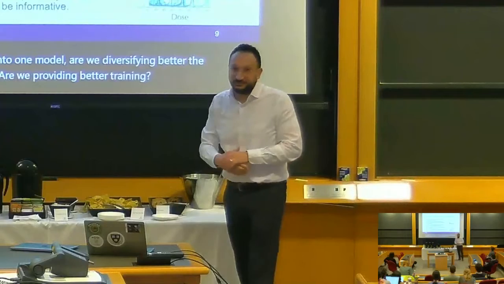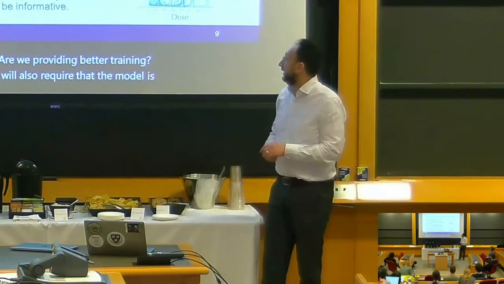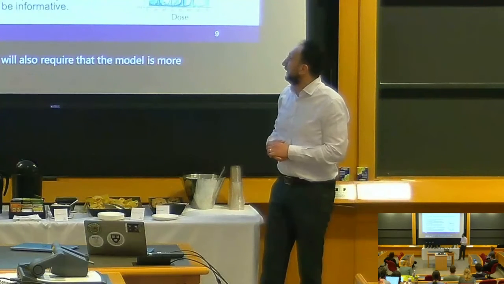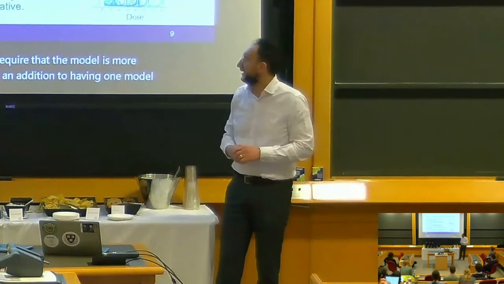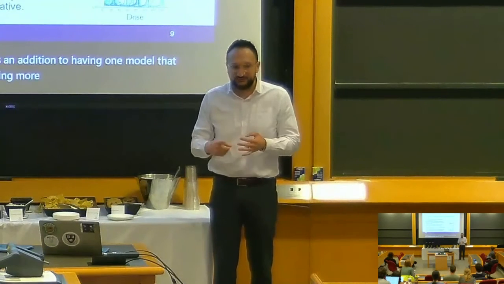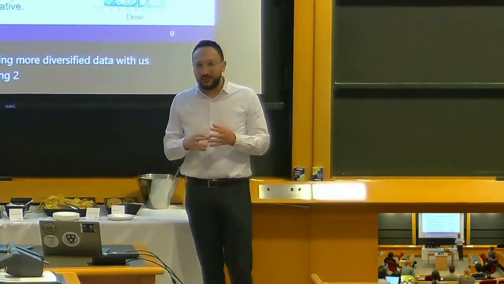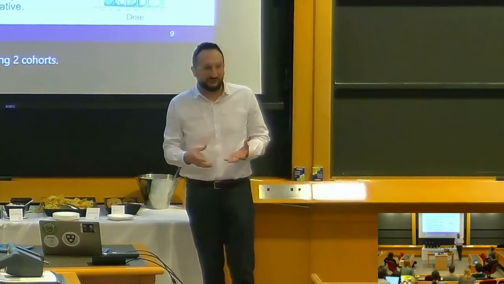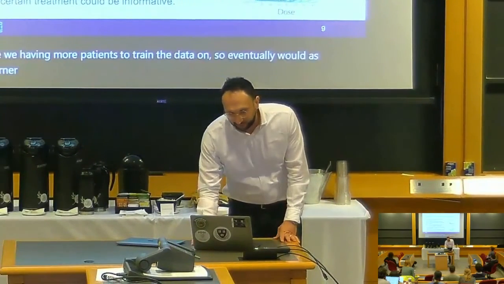Maybe yes, but maybe that will also require that the model is more extended and deeper. So in addition to having one model that helps decision making, are we having more diversified data with S learners? And because we're combining two cohorts, are we having more patients to train the data on? So eventually, would S learner be more powerful overall?